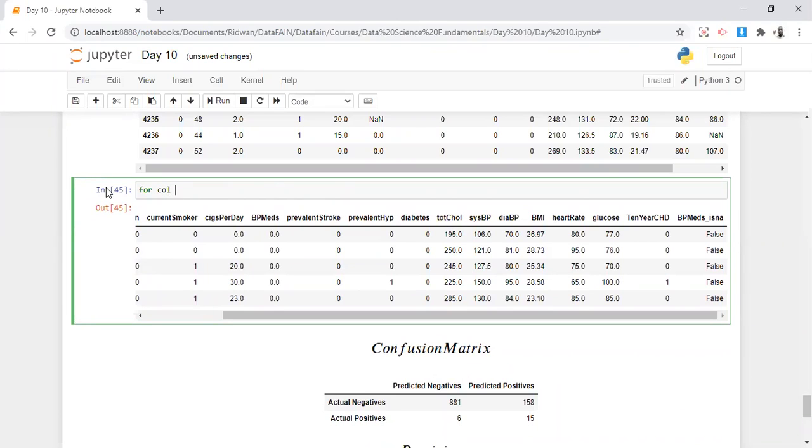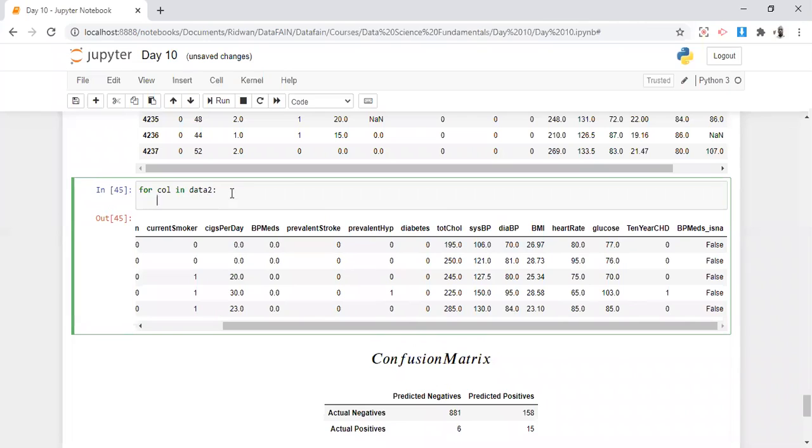I'm looping through each of the columns in the data frame, for col in data2. Data2 is the new data frame we created.